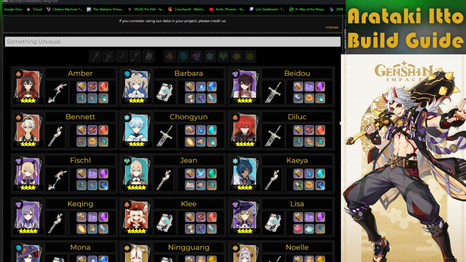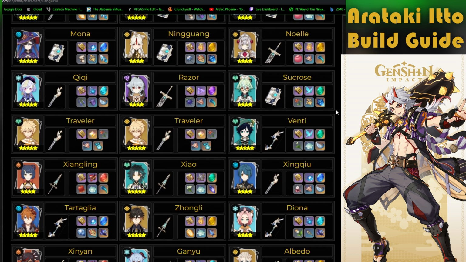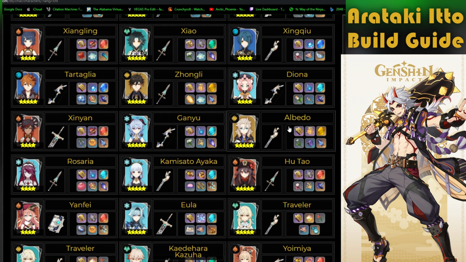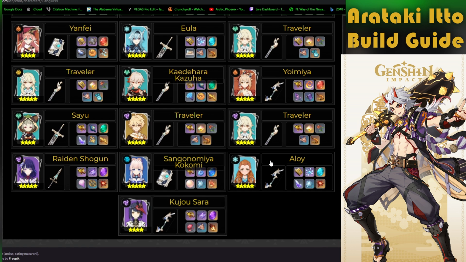Okay, in terms of characters actually used with his team comp, there's several that I would recommend. I'd recommend a full Geo team comp, something like that. Ningguang is pretty good actually as a burst DPS, basically creating energy particles. Although if you have a Zhongli, I would use Zhongli instead of that. Or Albedo. Albedo is a very good character as well as a sub DPS. Basically just any sub DPS type of character.